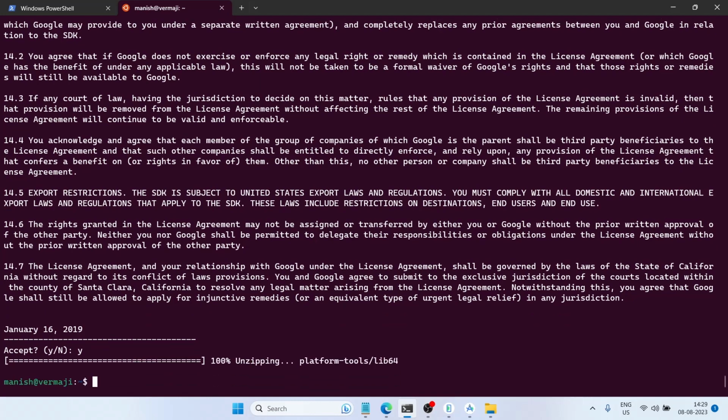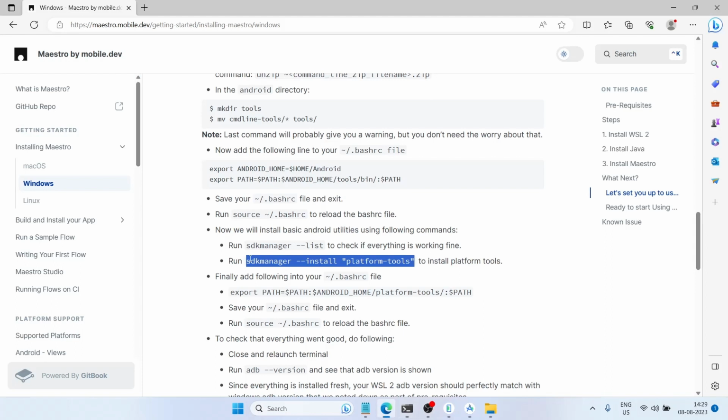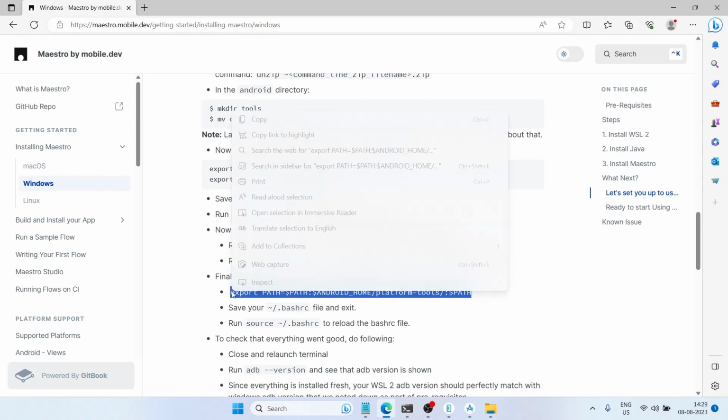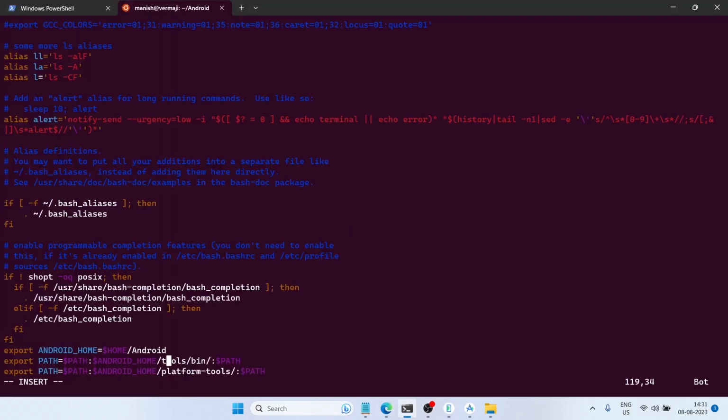This is the general Google agreement. Now this is done, and it says that finally add this to your path as well. Copy, Android, and then cmd line tools, and this should be okay now.